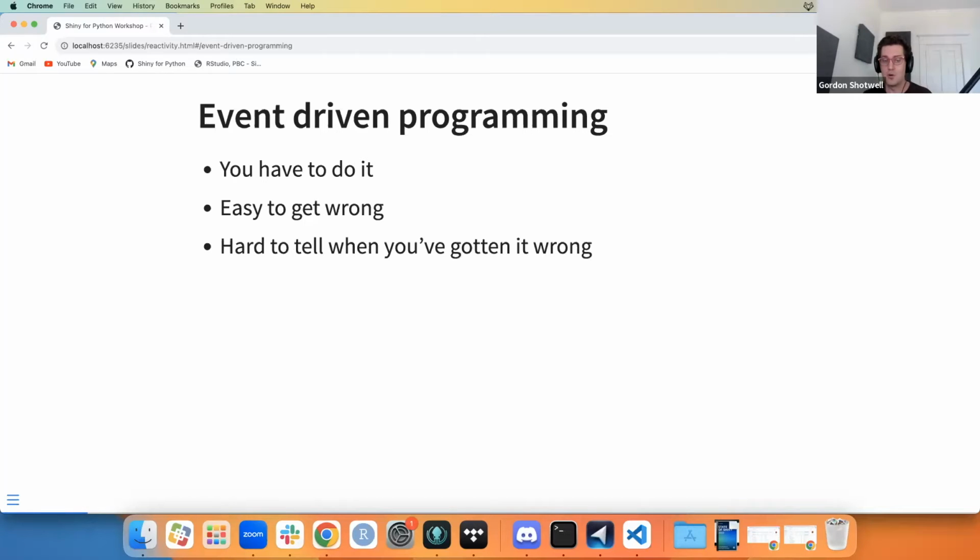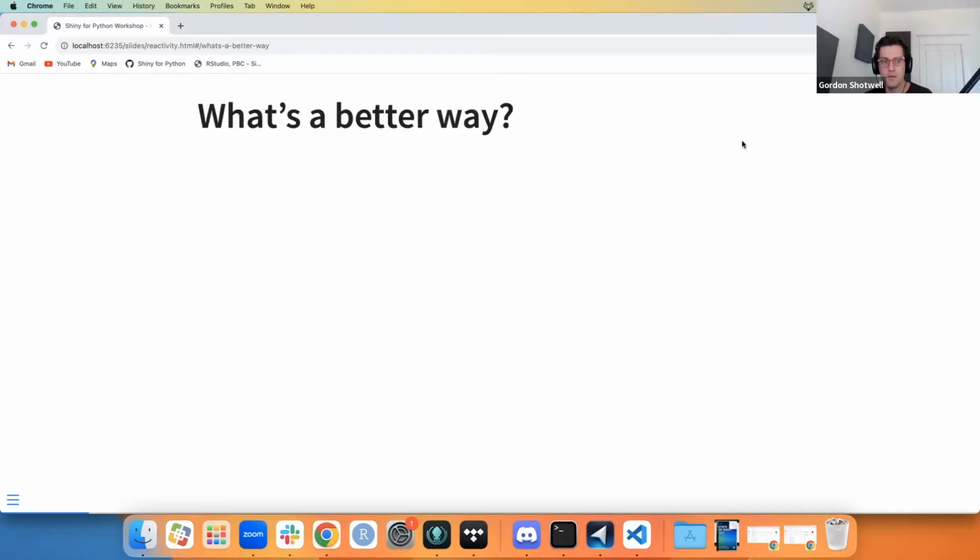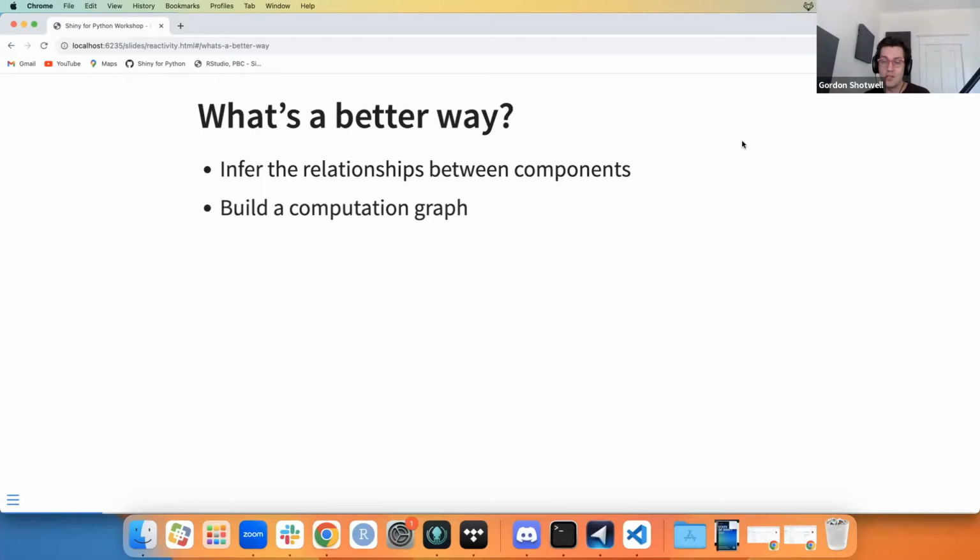With event-driven programming, a big failure state is just that one of the numbers or values in your application is incorrect, rather than getting a big loud failure. Those are some of the classic problems with it. So a better way, and this is how Shiny does it, is to infer the relationships between components and then build a computation graph to figure out how those things should be rendered.